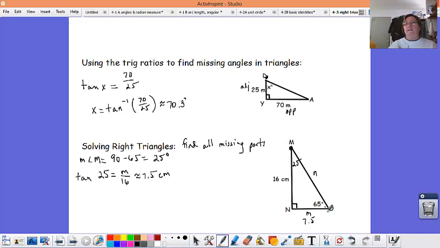So I'm going to go with the angle O that they gave me at 65. 16 is opposite that, and I need the hypotenuse. Opposite and hypotenuse are sine. The sine of 65 degrees will equal 16 over n. To me, variables on the bottom, this is a divide problem, so I'm going to say my n will equal the number divided by the trig dealy, 16 divided by the sine of 65.